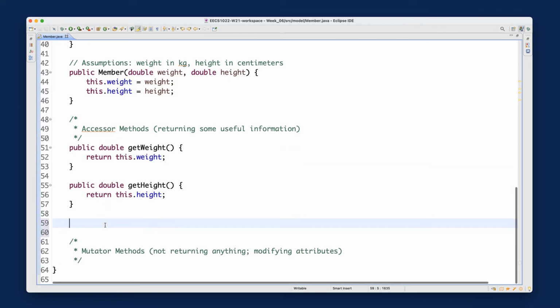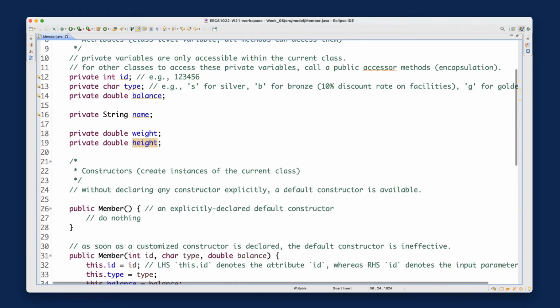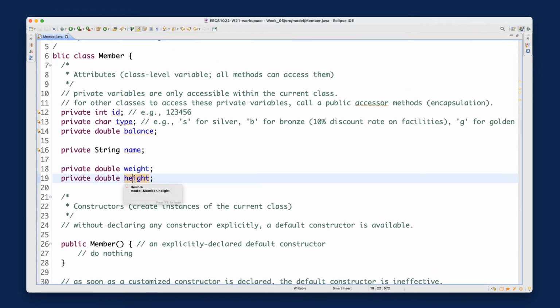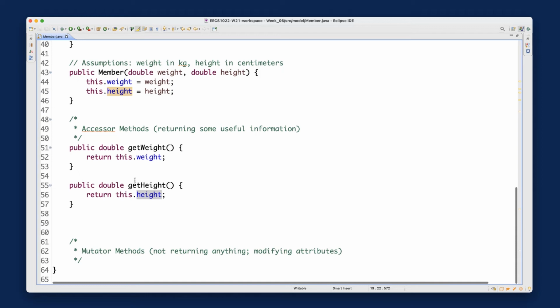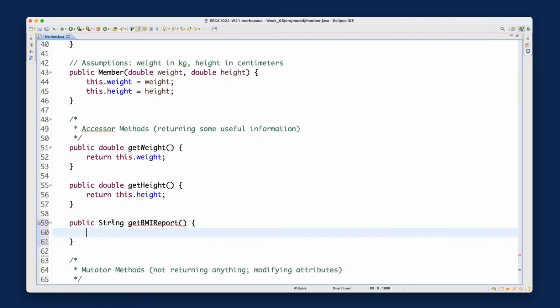Okay, and then I would like to get one more accessor method because we want to return some useful information. I would say there are 2 kinds of useful information you can get typically. Either you can just return the value for attributes directly. You can see we are returning either weights or heights directly. Or you can return some computation results based on the attribute values and also the input value that's passed to the methods. Let me show you one example. Let's say over here, we're going to say public and then string. Let's say get Bmi Report. So it's kind of similar to the exercise you did before, but we're just putting that into the OO context over here.